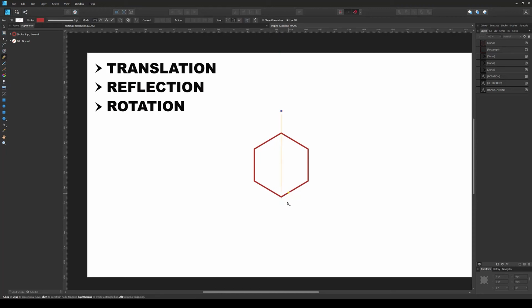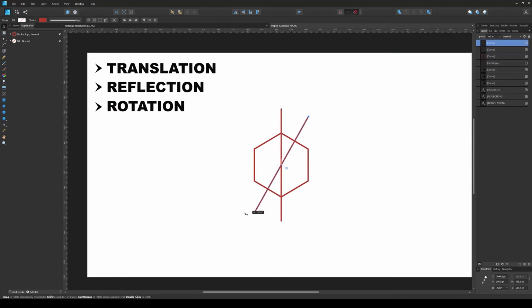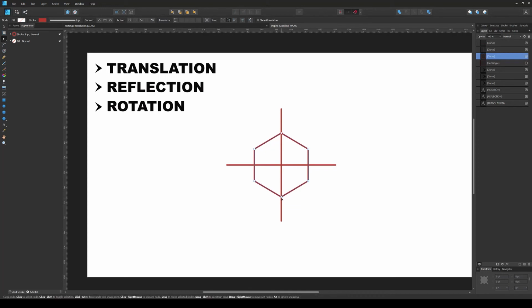I create a vertical line, align it at the center, press Ctrl J to copy it, and then rotate it horizontally. Now we get the center of this hexagon. I can select that hexagon, bring this point towards the center, and as soon as it snaps, I leave it.